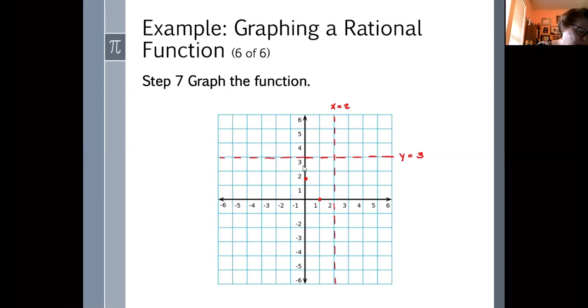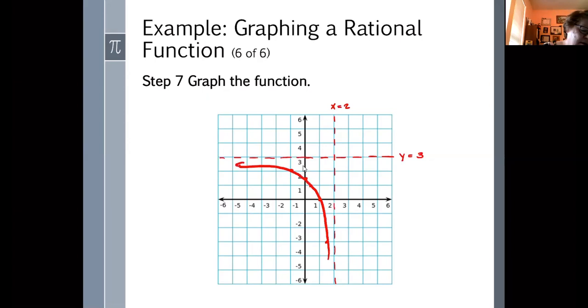We had (-1, 2). I'm going to plot that right there. We had (1/2, 1). (1/2, 1) was about right there. We had (3/2, -3). (3/2, -3) is right there. So I can get a pretty good idea of what it looks like below that asymptote and to the left of it by just graphing those points. It does look like it's doing something like this.